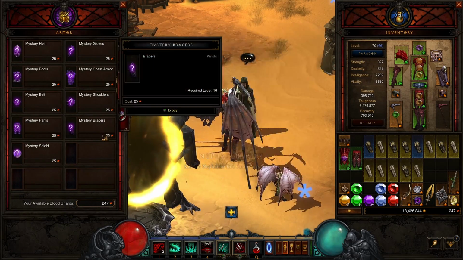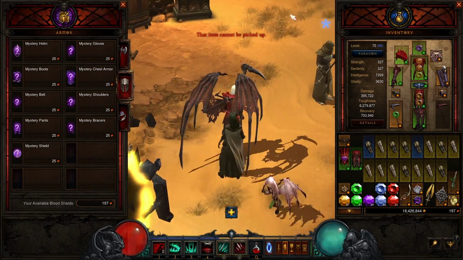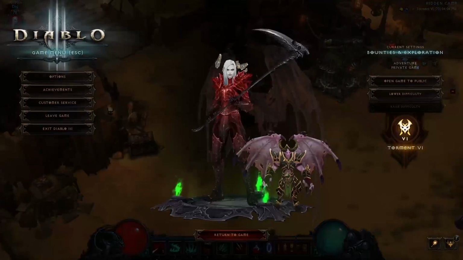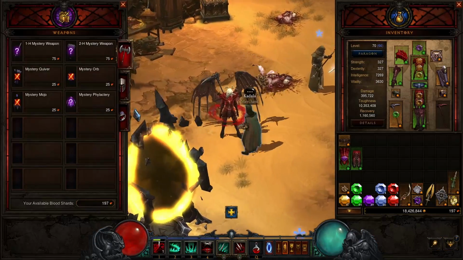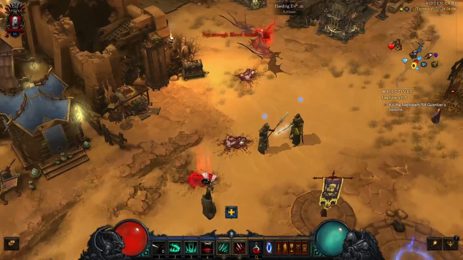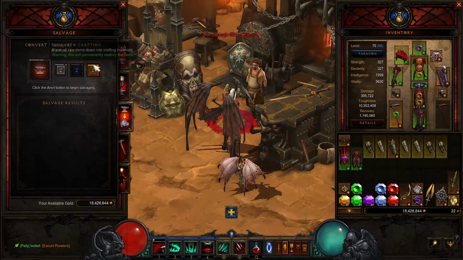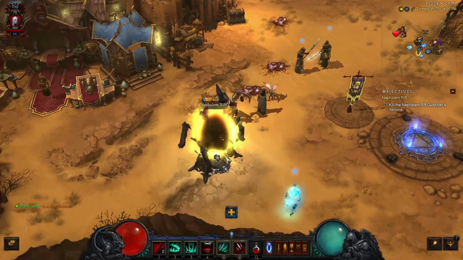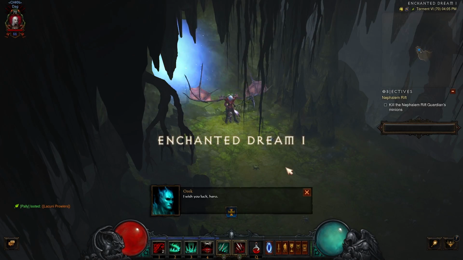To go along with that, I would really love to have some Nemesis bracers, so I'm going to farm, or fish, for that very quickly. If we can get that, that would be awesome. But if we don't, it's not the end of the world either, and it looks like we have not gotten that yet.